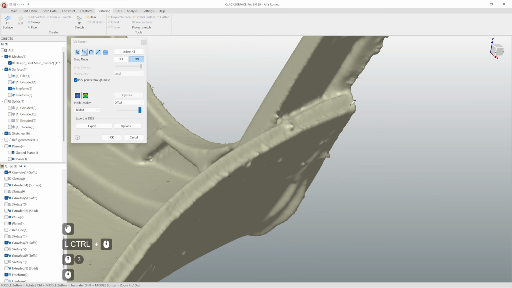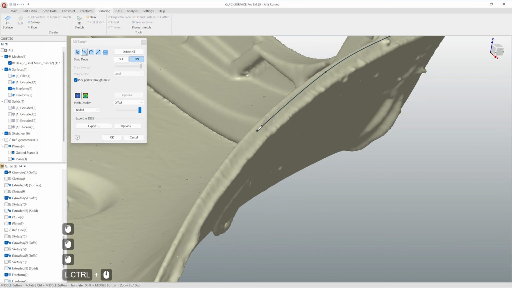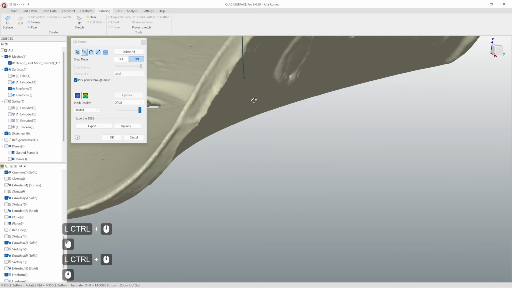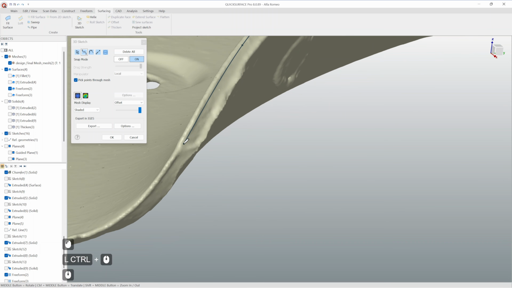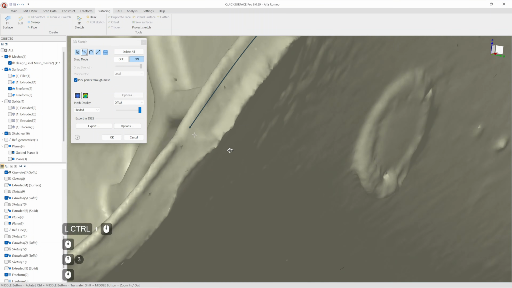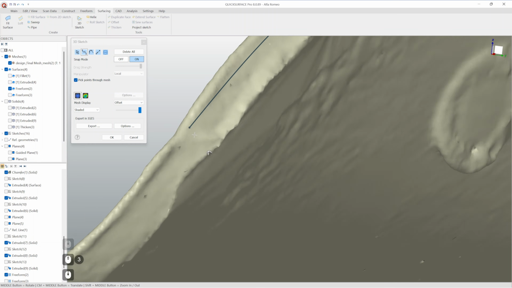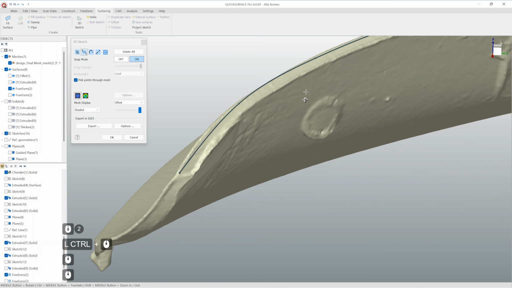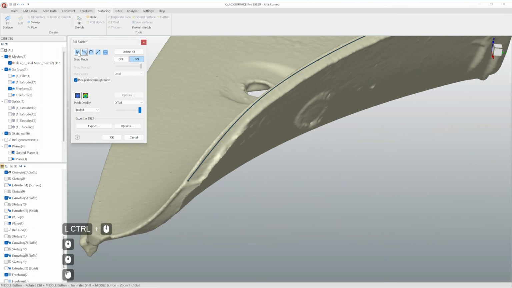Just going to snap it somewhere along this edge here, probably up to this point, because here we have a sharper crease. Probably this is a joint for molds.